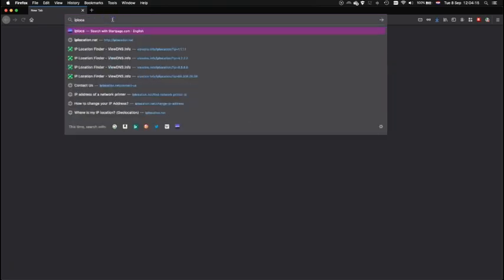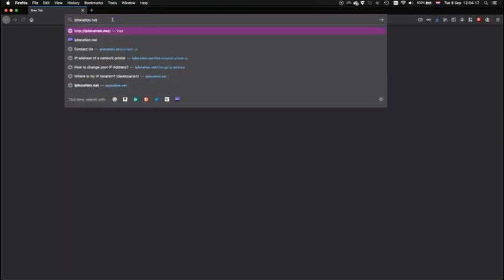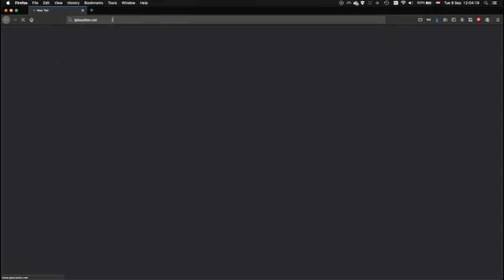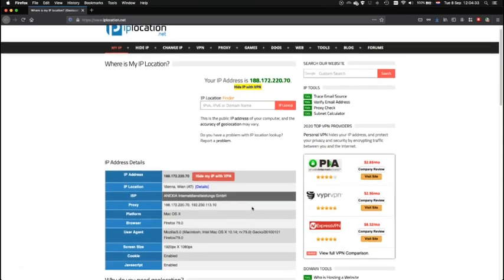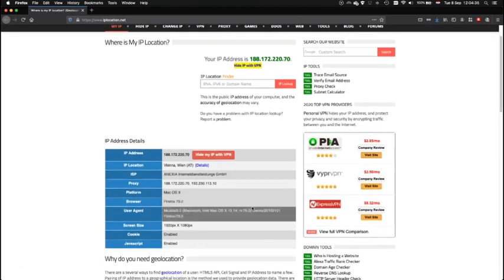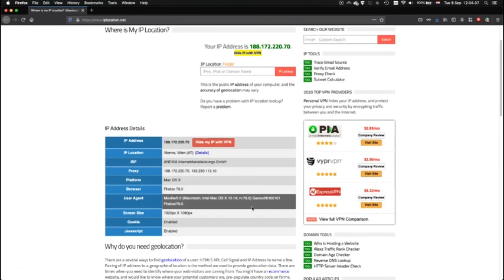Here we are in our browser. First is the iplocation.net service. This is a free website that gives the IP address results. This is probably something I use all the time, and it is pretty much straightforward. When you visit the site, immediately you get the information about your IP address through the browser you use. As you can see, all kinds of information is here.